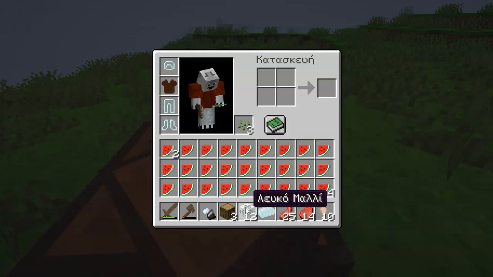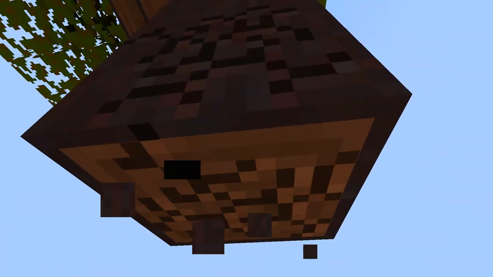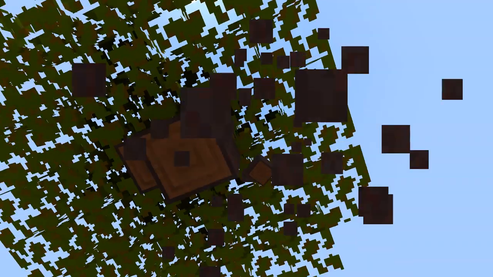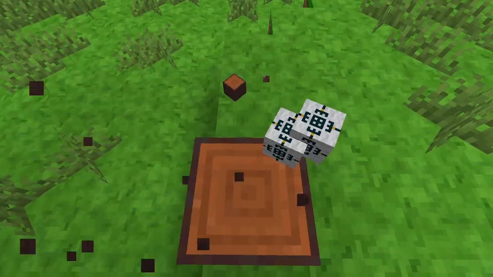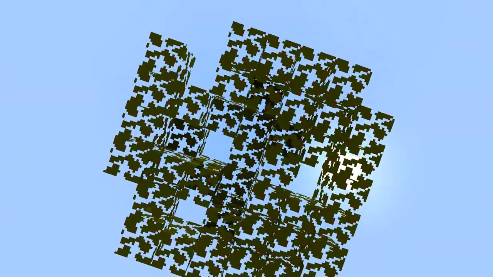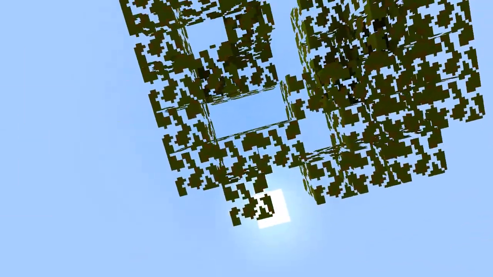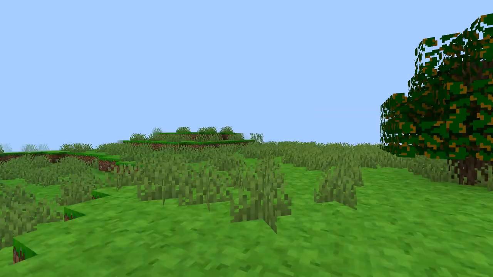I don't know why I get surprised every time I'm unable to pick something up. Here, acacia tree. Here, acacia leaves. Give me a sapling. Come on. Just, really? Can't reach it. That's cool.